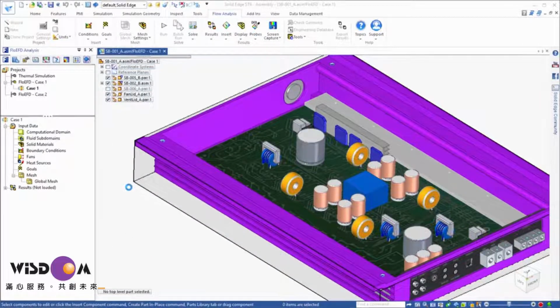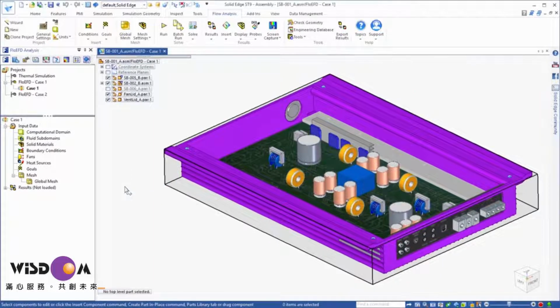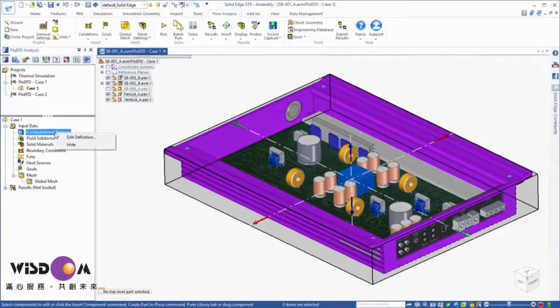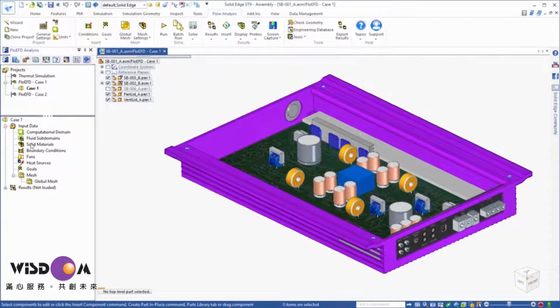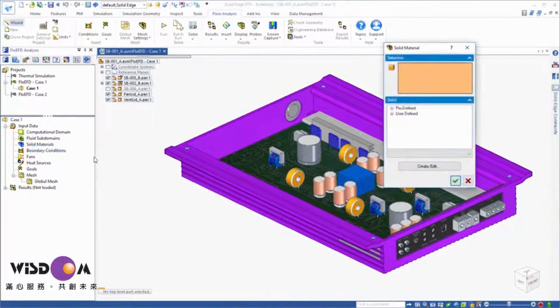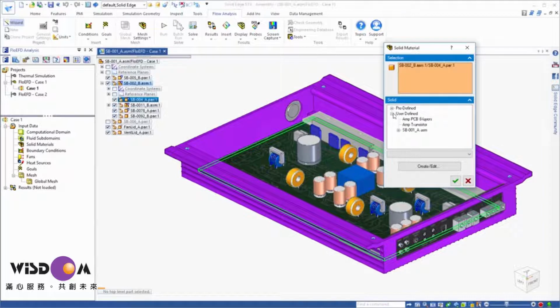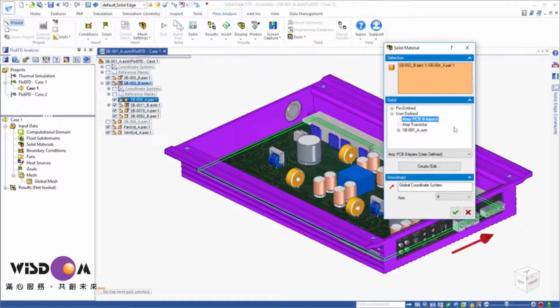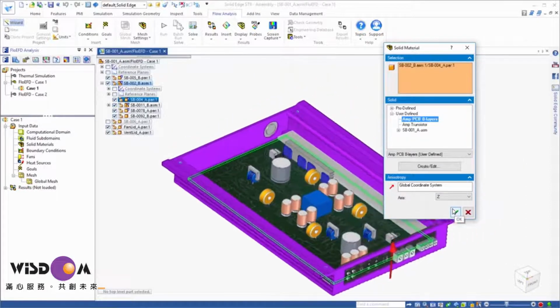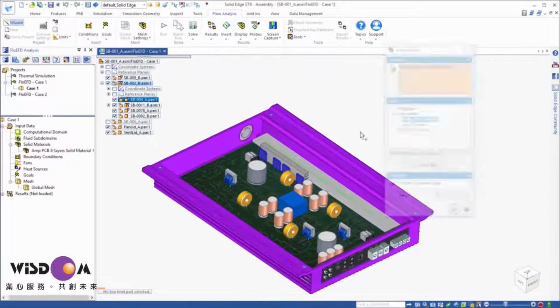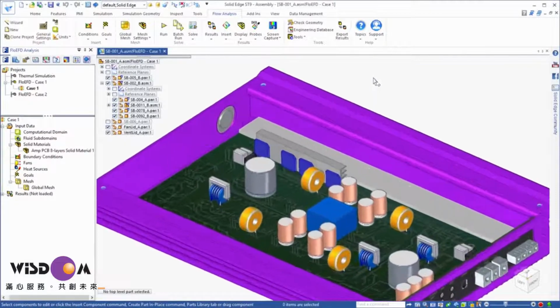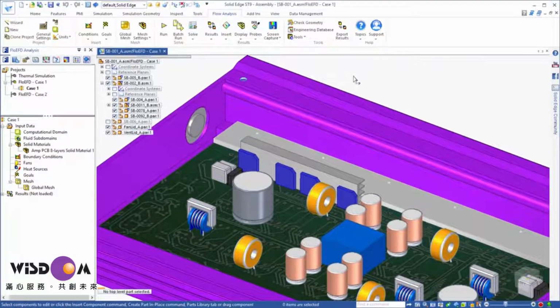Now we need to finish setting up the model by assigning the remaining inputs. We can see that the computational domain is recognizing the model properly, so we can go ahead and hide it, and get started by assigning materials to the components that are not made of the default material of aluminum. So we'll select the PCB and assign it an anisotropic material property, since the conduction in the PCBs is typically different in the through plane and in plane directions. We'll also pick the transistors for this amp and assign a different material to them.